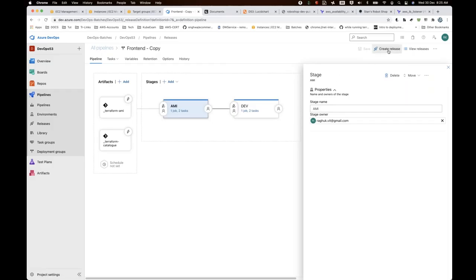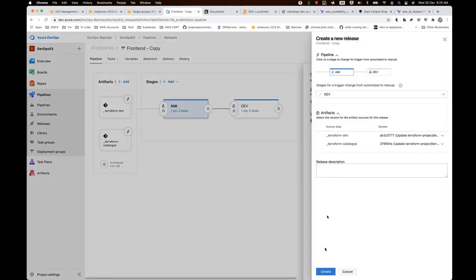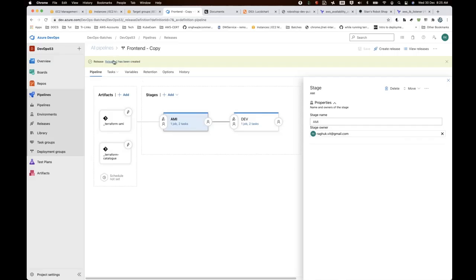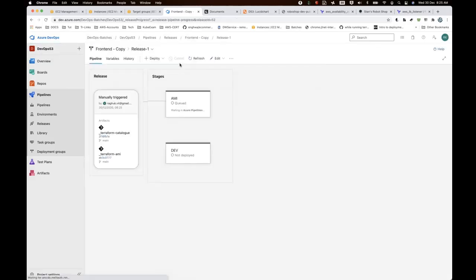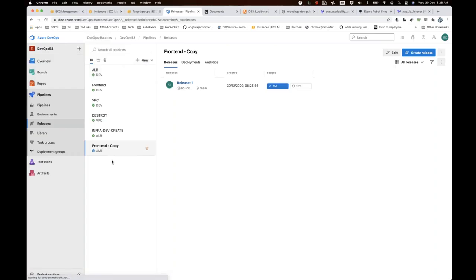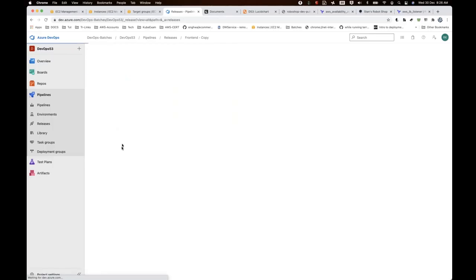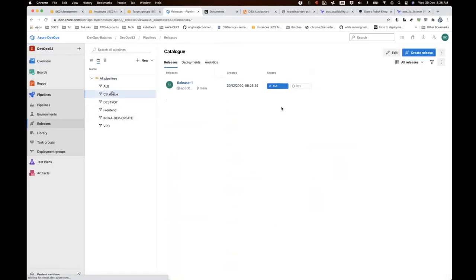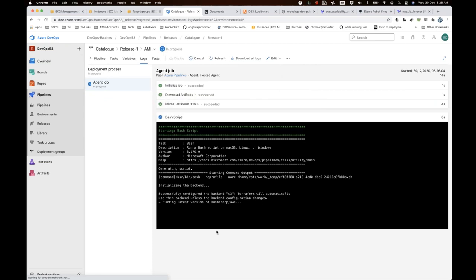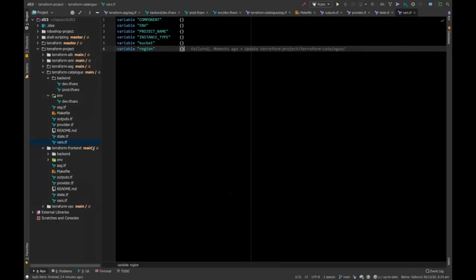Now if I create a release of this one, okay, let's make the AMI. I'll edit this and name it catalog. Now why is the AMI going to fail?